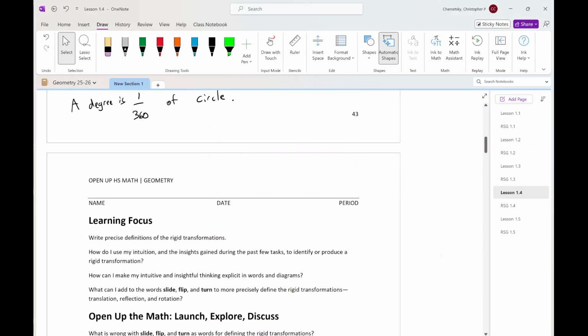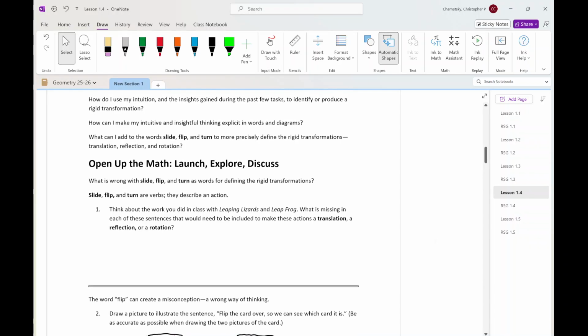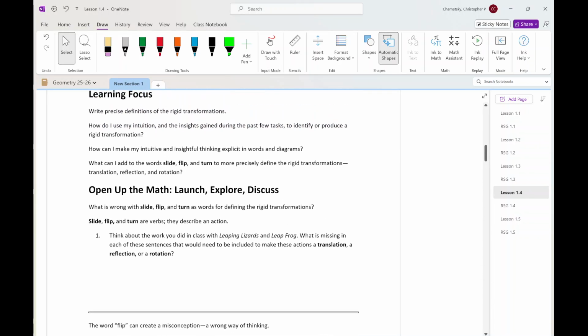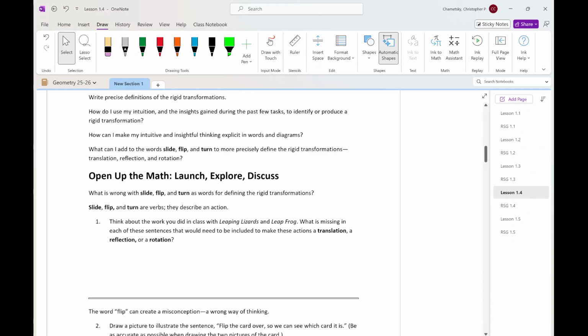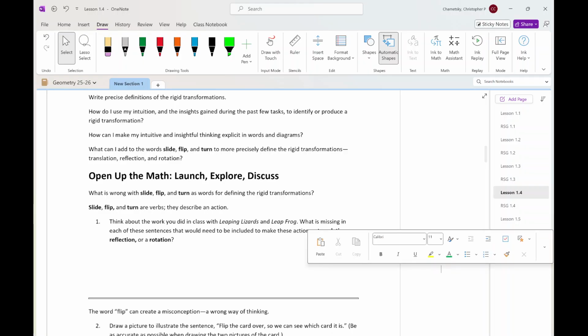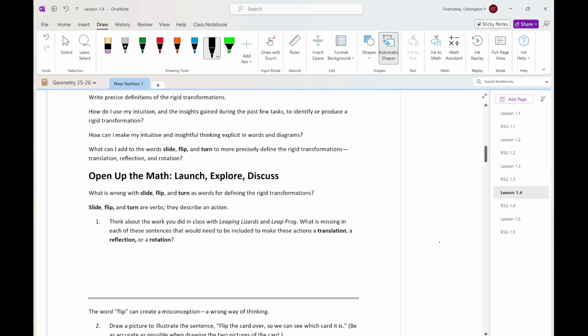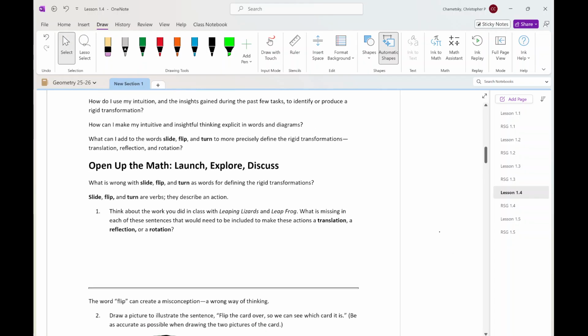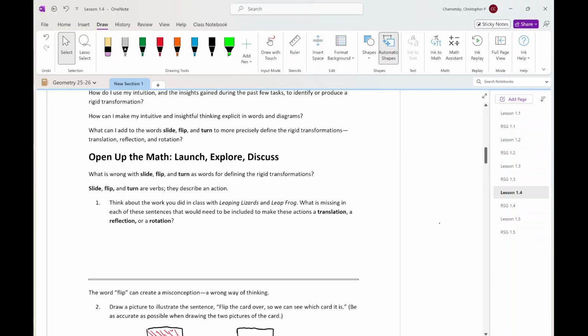On the next pages here, we have some ideas about some of the descriptions and words that we've been using for our transformations. For example, we've been using slide, flip, and turn when we're talking about translations, reflections, and rotations. And some of these are misleading, and some of them just don't give us enough information. So when we're talking about a slide as a translation, that's not good enough. We need to know how far we are moving and in what direction. Also, when we say turn, we need to know how far, and what point are we turning around, and how many degrees? So we need to be very specific when we're talking about a transformation.